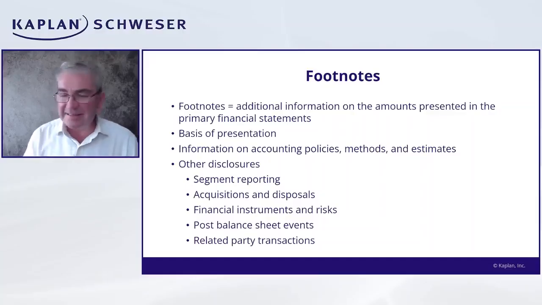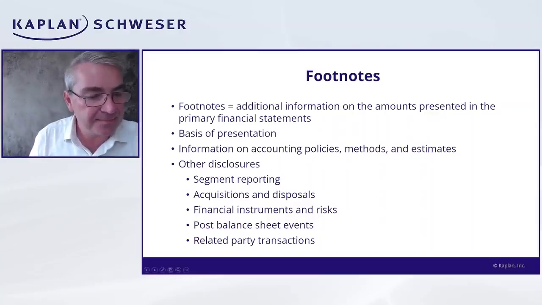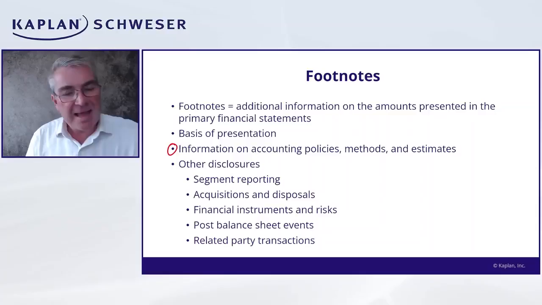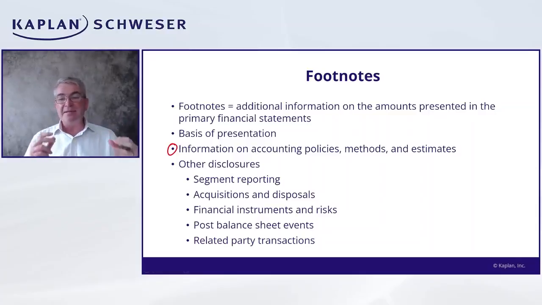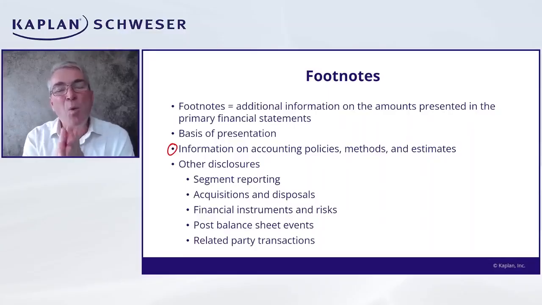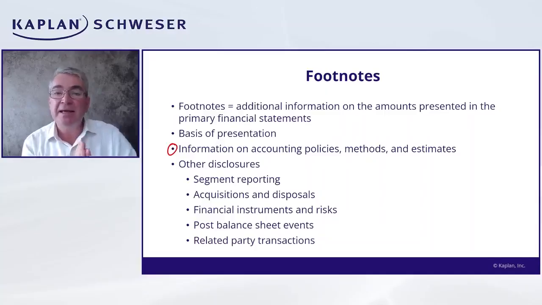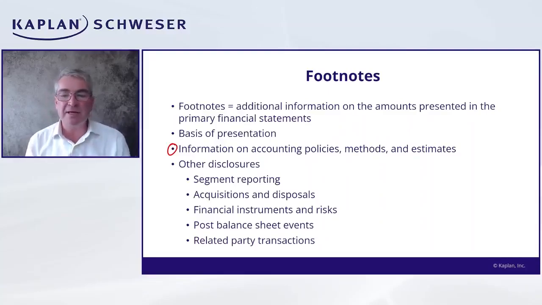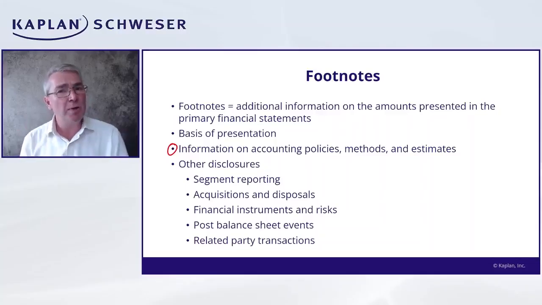And then, and I think this is absolutely critical for the analyst, information on accounting policies, methods and estimates for all material lines in the financial statements. So, for example, revenue. What accounting policy has been adopted? How are they recognizing their revenue? At what point do they record a sale? Is it when goods are dispatched to a customer? Is it when a customer actually receives the goods? How do they account for long-term contracts, for example? So accounting policies and the methods, certainly when they've got a choice of different methods.